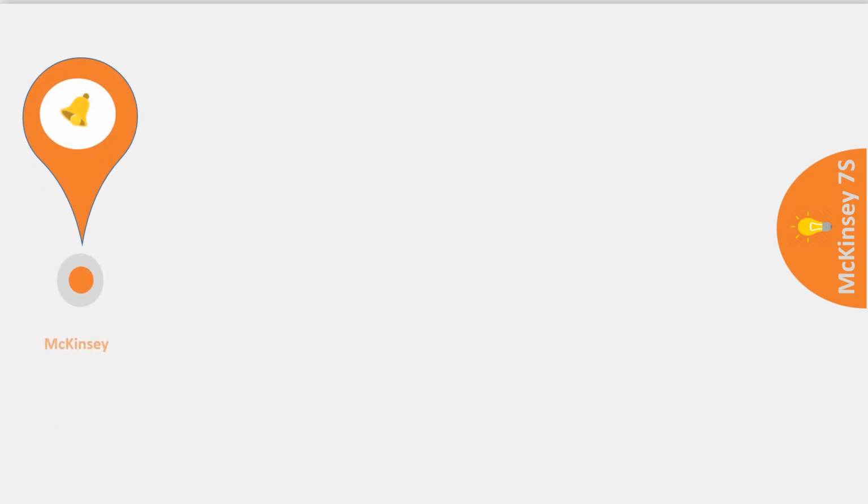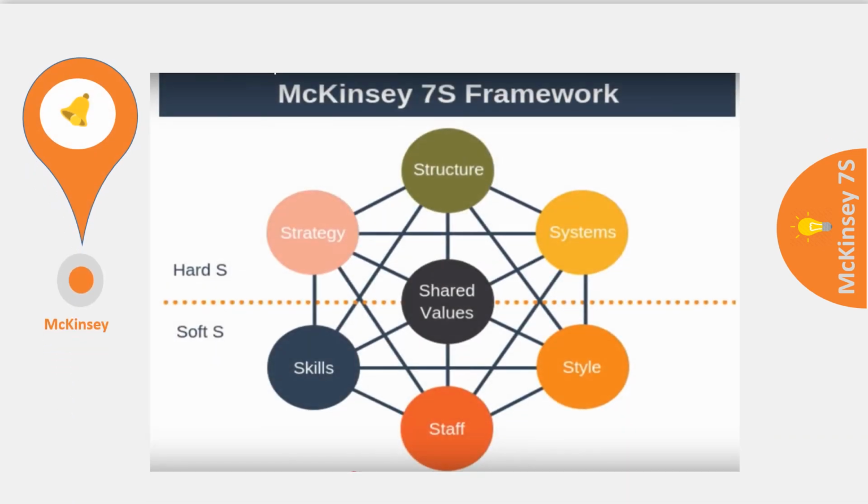So if we review McKinsey's 7S model, well, this is not a pure process model because it has both the organizational process and the people process as well. So it's a combination of the two. And this change model is a strategic planning tool to determine if the company is set up in the right way to achieve their overall aims and objectives.